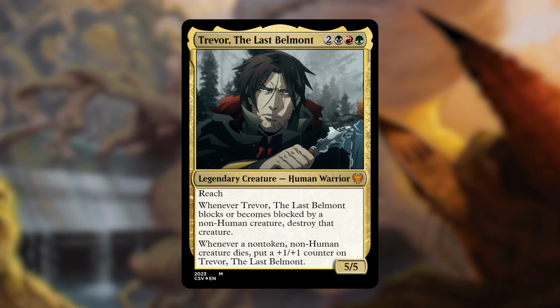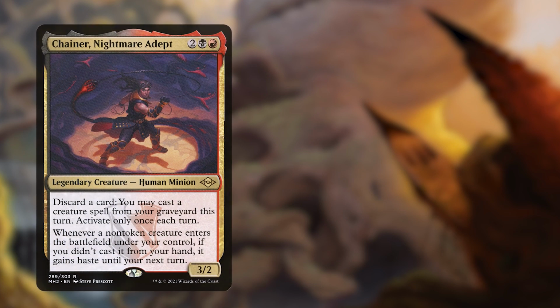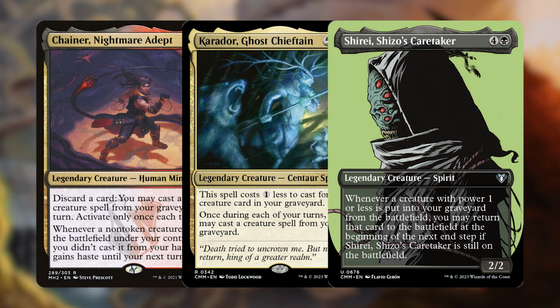I think if you wanted to use Belmont, probably the best way to use it is with cards that let you reuse stuff from your graveyard. So being able to pull out creatures that aren't tokens that you can use and get more +1/+1 counters on him would be ideal. So stuff like Chainer, Nightmare Adept, Karador, Ghost Chieftain, or Shirei, Shizo's Caretaker.